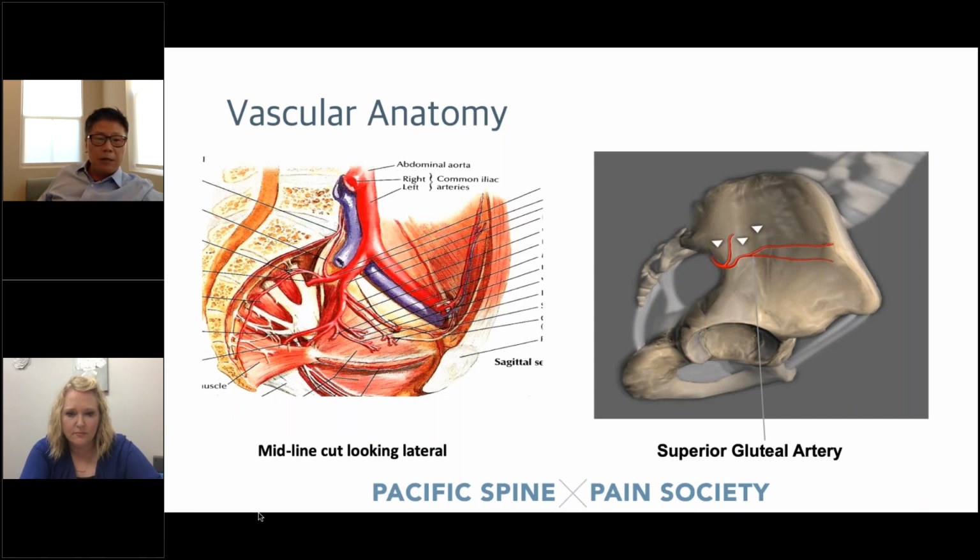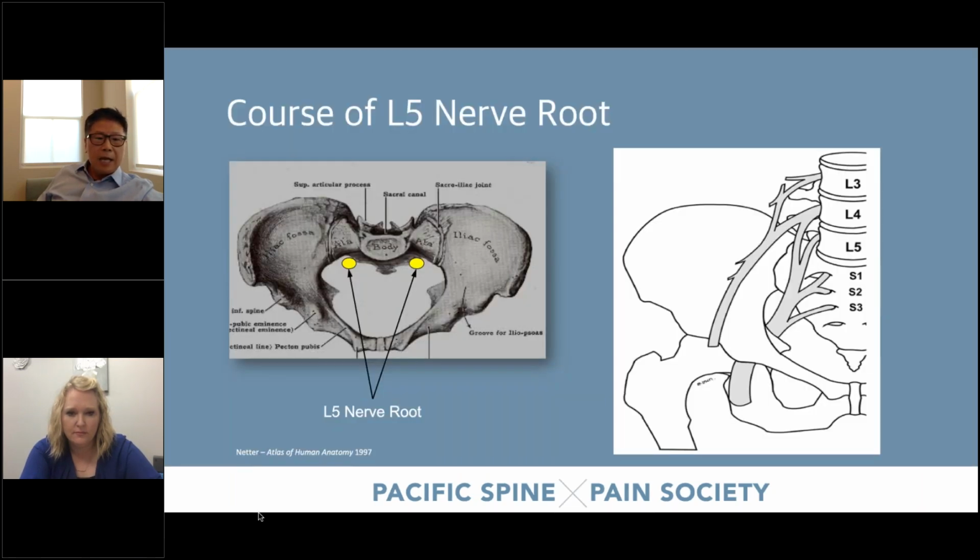Next slide. The other thing you have to watch out for is the location of the L5 nerve root. It courses over that sacral promontory, and if you get too close to that edge and break off a piece of bone or drive your K-wires too deep, then you can impinge or damage that L5 nerve root, and then they'll end up with an L5 radicular pain after your procedure instead of just their SI pain. Next slide.